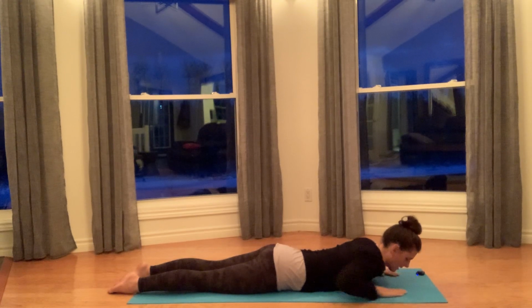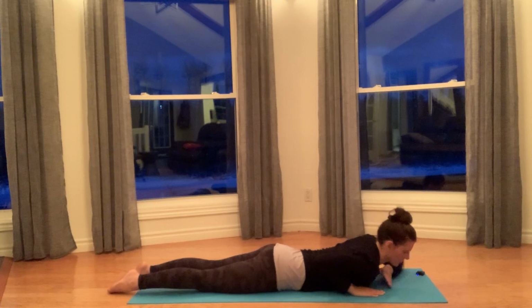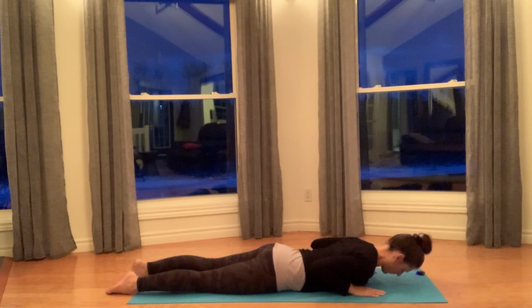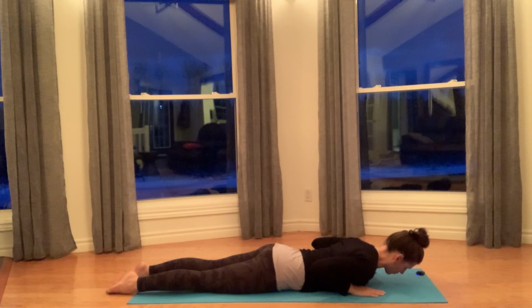Good. Bring your hands under your shoulders. Make sure your fingertips don't pass the height of your shoulders. Tuck your elbows to your side. Start with your forehead on the ground. Pubic bone down. Belly button away from the floor. Ribs away from the floor. Pelvic floor gently contracted. Nothing aggressive. And breathe.